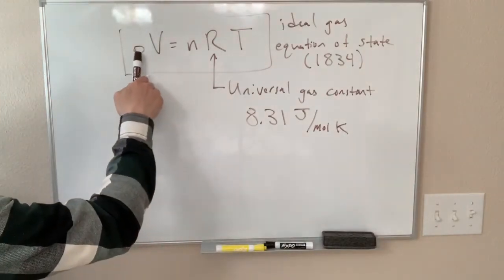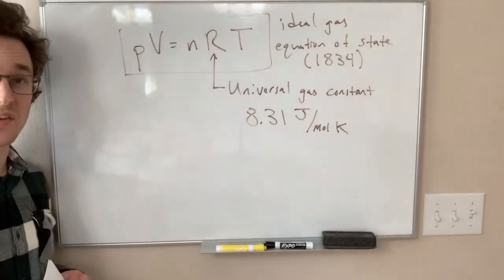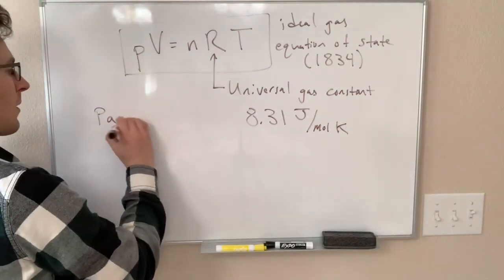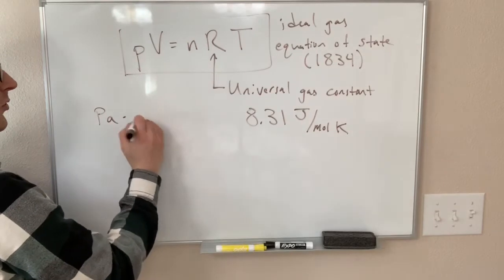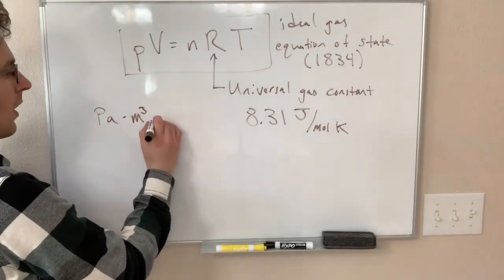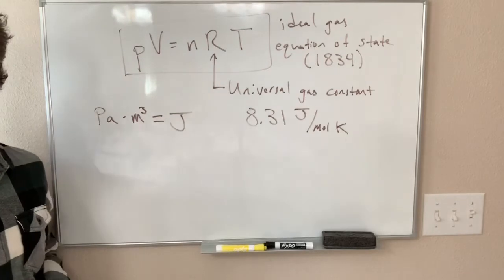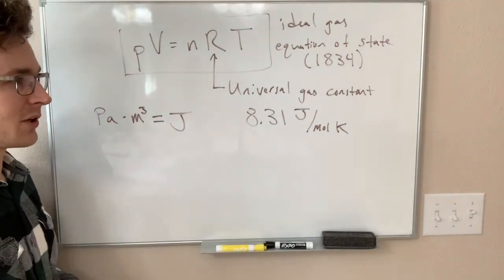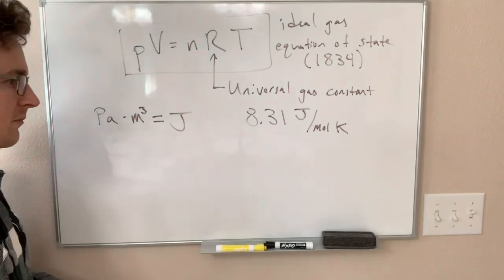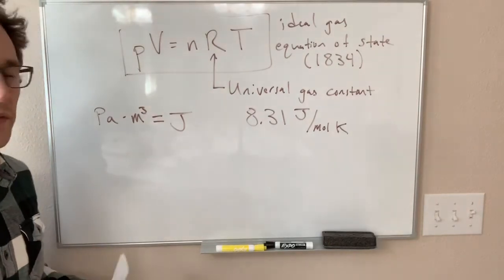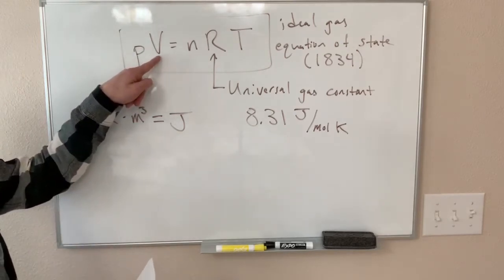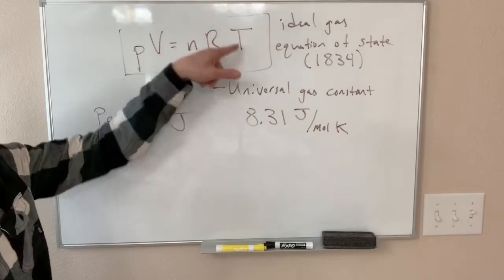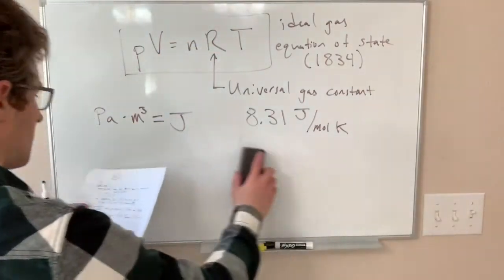Note, on the left side of the equation here, P times V, if these are in SI units, P in pascals, times V volume in cubic meters, this is equal to joules. I didn't explicitly say that, but we also could have seen that when we were doing our fluid stuff in the last chapter. PV gives us joules on this side. Joules per mole kelvin times moles times kelvin gives us joules on the right side. Just checking our units never hurts.